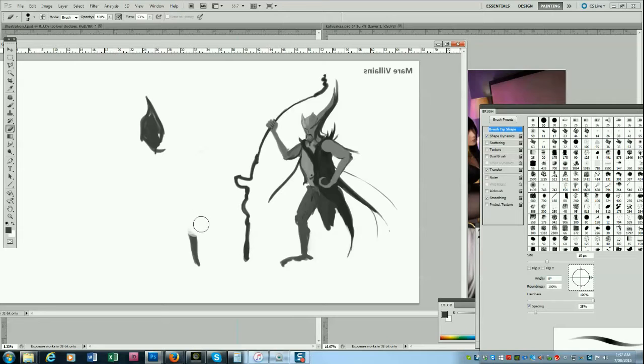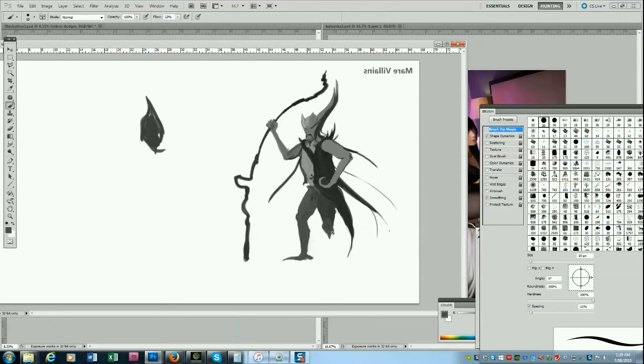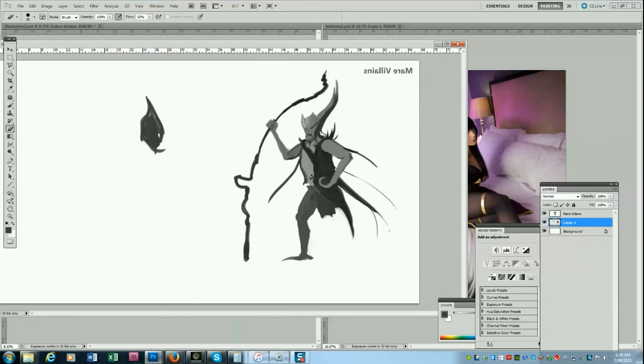So here I'm painting another silhouette, just going for a different side angle. I think it's a side view. And like I said, it's nothing special. I just put two layers, a background white layer, using a grey brush, just painting a rough sketch. It could just be blocks of shapes. There are a lot of people who don't like doing that, not because it's cheating, but because it's a bit too fast, you don't have time to draw and explore things. I don't want people to forget that they need to draw things, but I think there's something in painting a silhouette or a composition from the start.